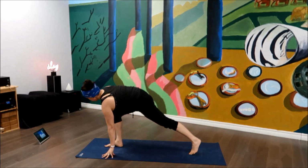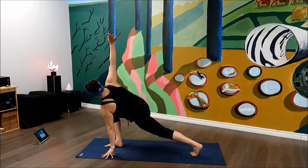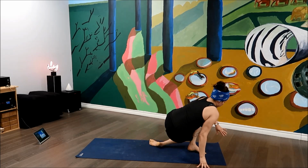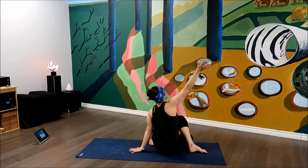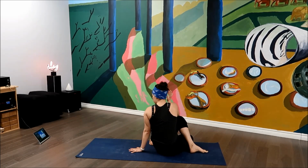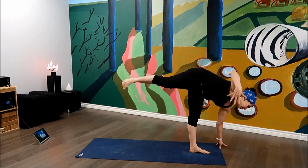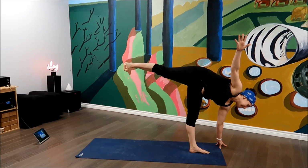Inhale, drop your left hand, twist once again, right arm up. Exhale, hands low, crawl, stay low with your hips. Right knee behind left foot, inhale, reach up. Exhale, twist. Inhale, turn forward to the top of your mat, reach your right arm and leg up to half moon. This is where we ended.